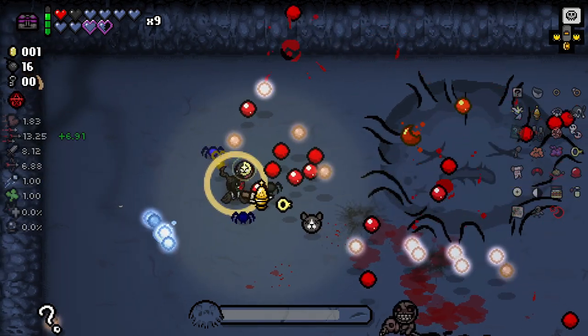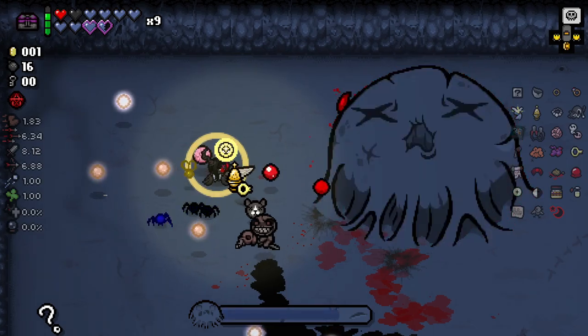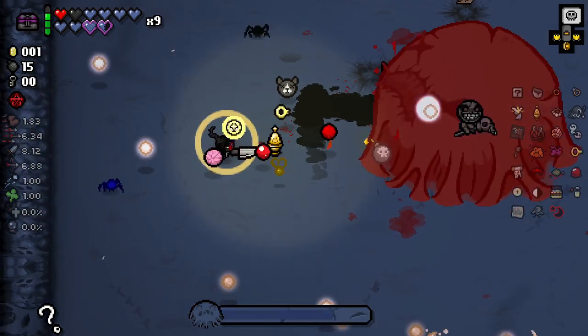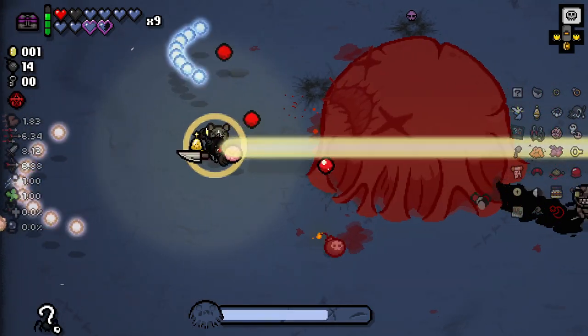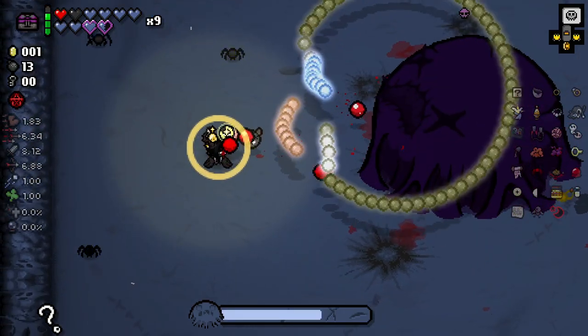But that's a bit of a bummer sometimes. But otherwise, I think he's a pretty fun boss. Also, him going underground is also... I've said my piece about that 1,000 times, but it's just stupid. The fact that this dude can just slide underground and stay there. It's just like, why? Goddamn.